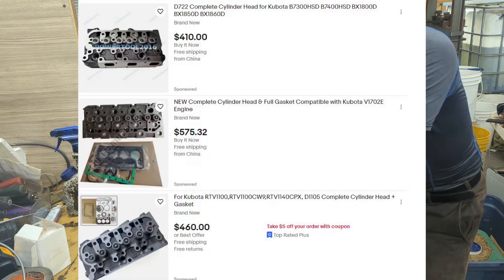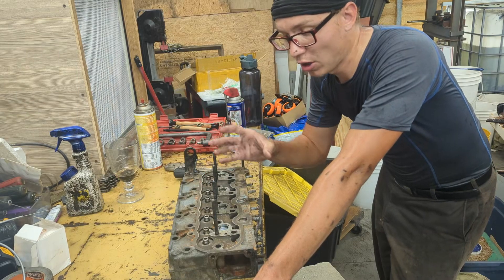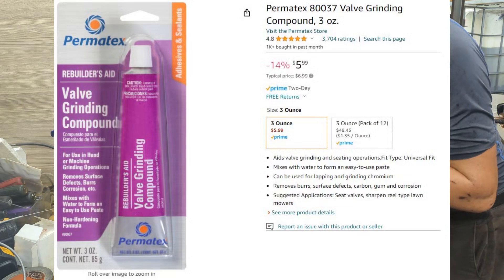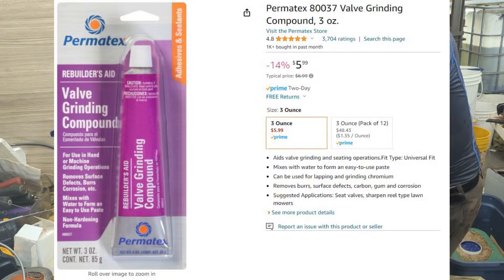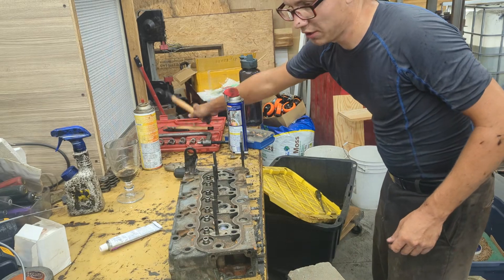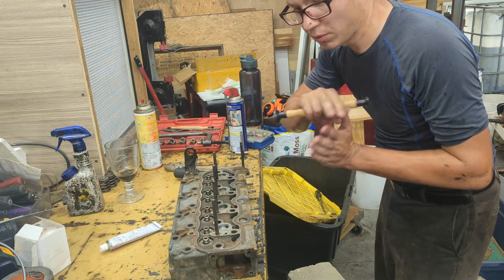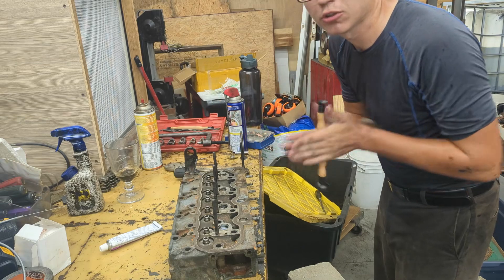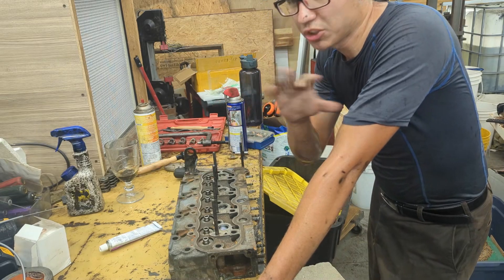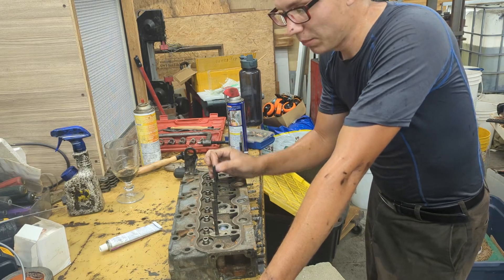So the first thing I'm going to do with the cylinder head is polish up the valve seats. I'm going to use this polishing compound called valve grinding compound — it has diamond or other polishing material in it. You use this suction tool and on the other side you put the compound on the valve seats, insert your valve, and polish it little by little, checking over time. Eventually you'll get it cleaned up. If your valve seats are shiny with no scratches or dents, you don't have to do this process.